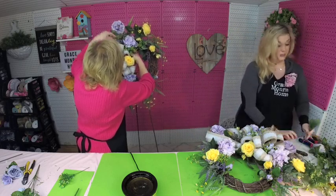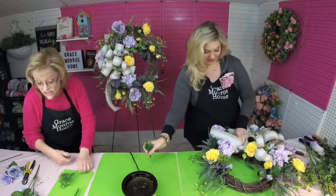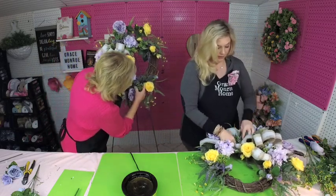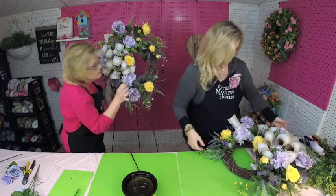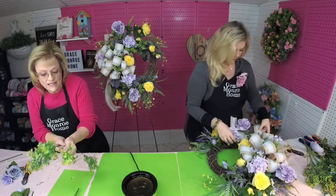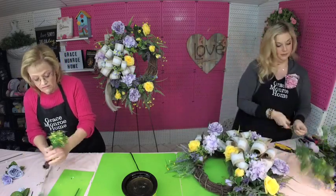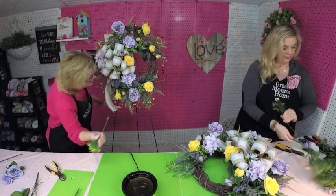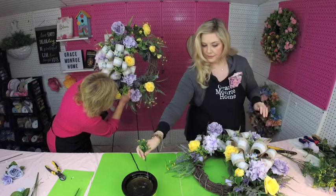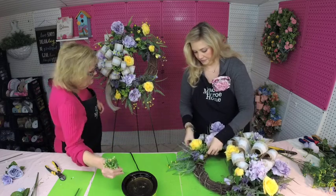So all we're doing now is just filling up holes. Yep, that's exactly what we're doing. Anywhere that there is a hole, or that you see a big piece of the grapevine showing, you can just add some of that. And it's okay to have some of your grapevine peeking through. There's nothing in the world wrong with that. But you just don't want big sections of it showing unless you're going for that look. So that's why we're using our boxwood and berries to cover up any of those places.